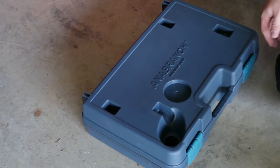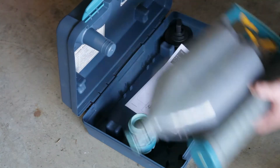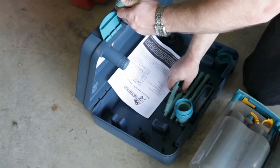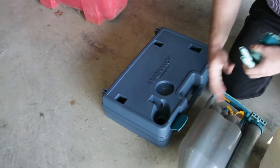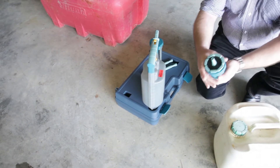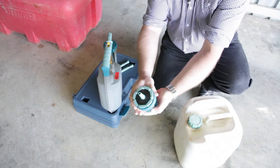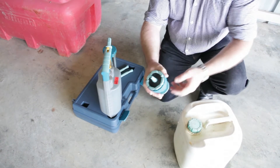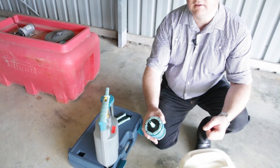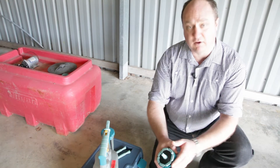Today we're using coloured liquid for the sake of this demonstration. The EnerBranch comes in its own unique carry case. I'm going to install a coupler into the container here. The coupler I'm going to use initially is what we call a universal coupler. The universal coupler is capable of altering its size from very small containers back to very large containers. The reason we developed this product was because there are a lot of different thread types out there, particularly now that containers have been manufactured in cheaper places around the world, causing variance in thread sizes.